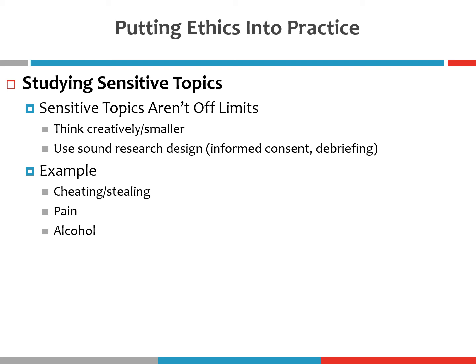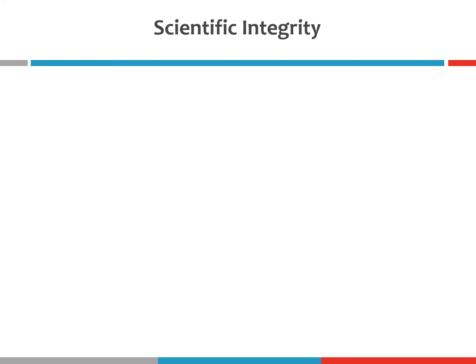And almost all studies looking at alcohol consumption make sure that participants are exposed to alcohol, but in a manageable amount, right? So very rarely would a researcher give you more alcohol than would be at the legal limit, right? So we always make sure your blood alcohol level is within the legal limit, and we have a supportive structure where if anything were to go wrong, there are people there to assist you, right? So again, we're just thinking about these sensitive topics on a much smaller scale, always with the safety of the participant in mind.